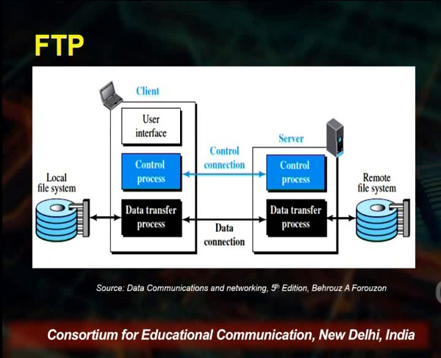The first type of connection will be the control connection, and the second type will be the data transfer connection. The data connection is the connection which will allow the movement of files, but the control connection is going to coordinate this kind of transfer. Also we will see how this works when multiple files are going from one computer to the other, or from one client to the server and vice versa.